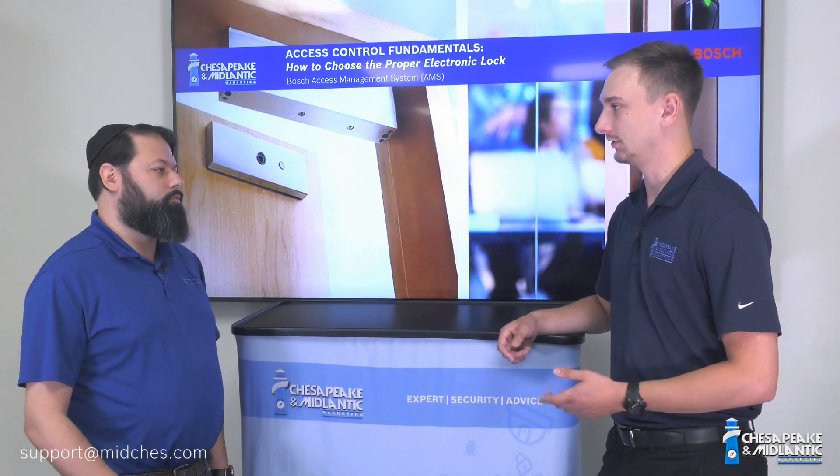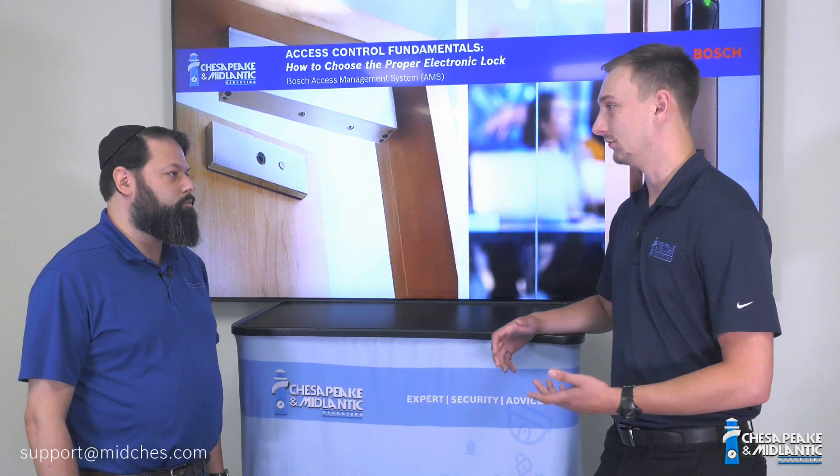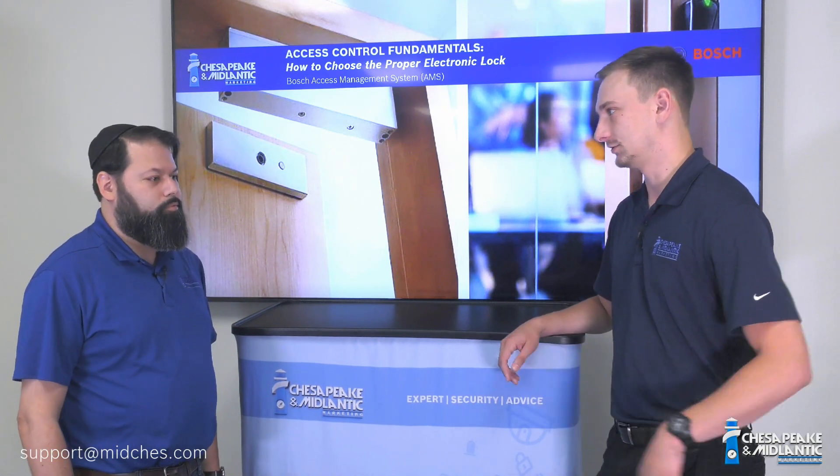You might want to use a fail secure locking solution, but only when it doesn't impact life safety. It's a fire code thing, and fire code is very different in lots of different jurisdictions, so always contact your local authority having jurisdiction when you have any questions about fire code. And then when you go to egress — if you're inside the space, we need to be able to somehow unlock that door. On the outside you have your card reader. When you're inside the space, usually we'll use either a motion detector or a press to exit. But we already have a whole video on that, so please go watch it.